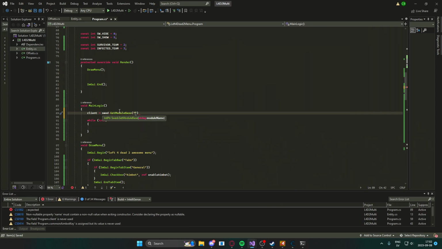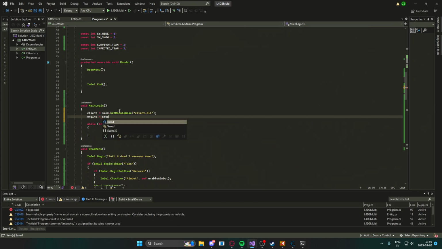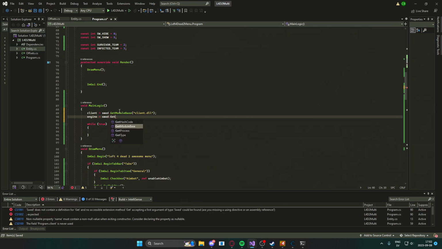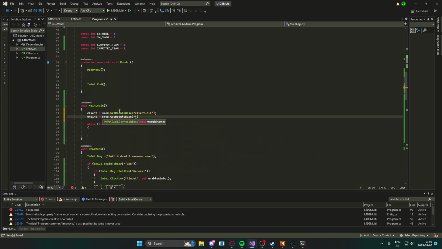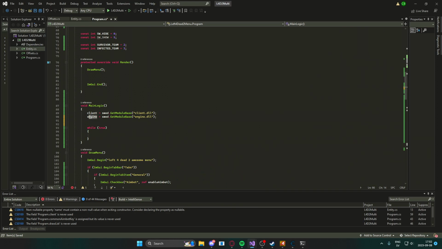We'll use the swed class method, and we will just write client.dll like that. We will get the module base of the engine as well, engine.dll. Alright, so we have the base of the client and the engine.